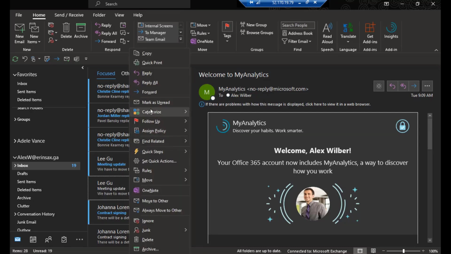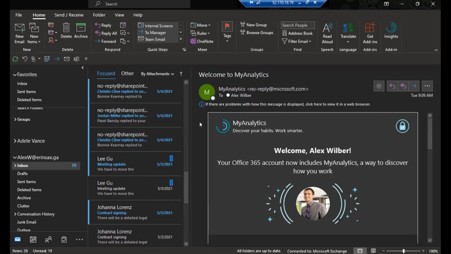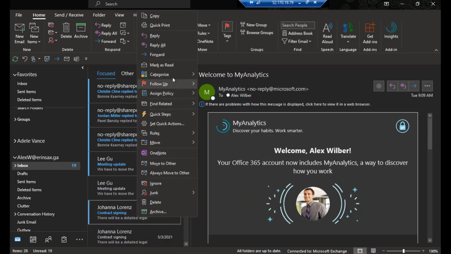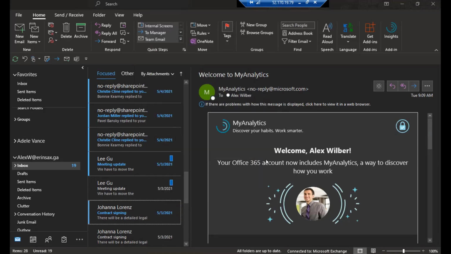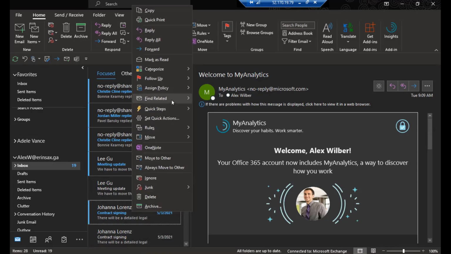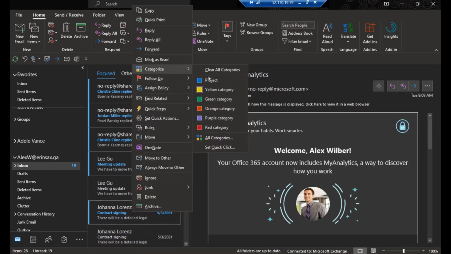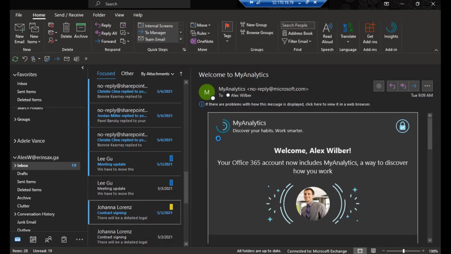So then maybe next time I want to categorize, and it's okay, categorize as a project. So we can categorize all the categories here. You can give them their names as you want, as the case may be, right? There's something I want to do. So you can give them their names as the case may be.